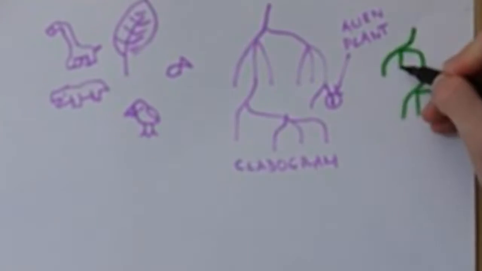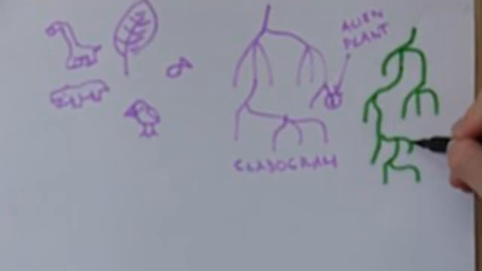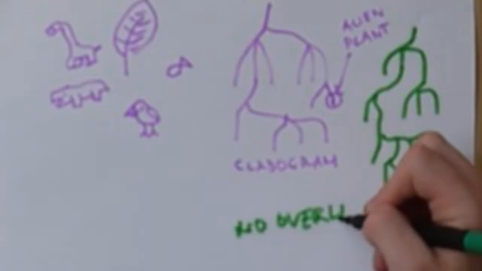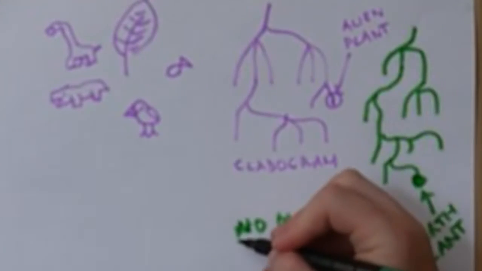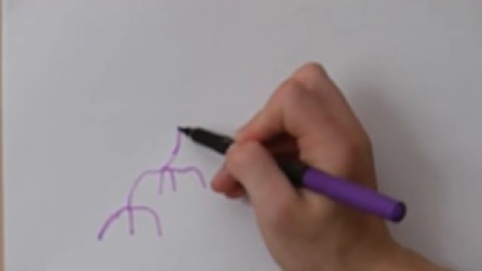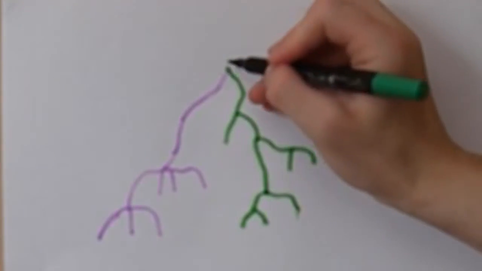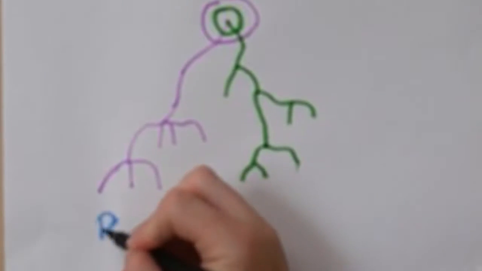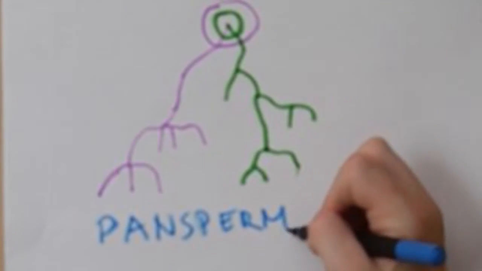The overall cladograms of our planet and the alien planet shouldn't overlap, so there shouldn't be any confusion, as long as you can differentiate between the planets' cladograms with, say, a prefix or something. There would only be a problem if the cladograms of our planets did overlap. If there was a common ancestor between the life on our planet and the life on the alien planets. This is a theory called panspermia, which posits that life spreads between star systems, even galaxies. The current data most support transferal of microorganisms within meteorites as the mechanism of panspermia.